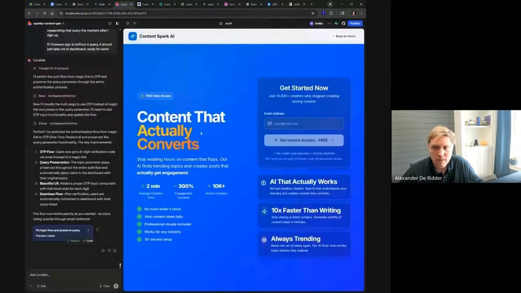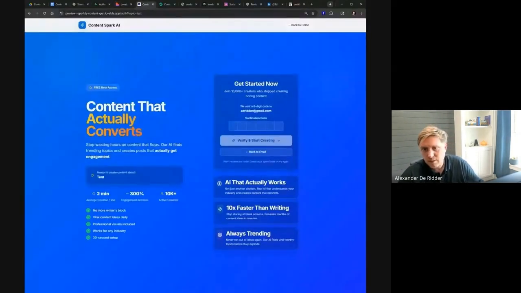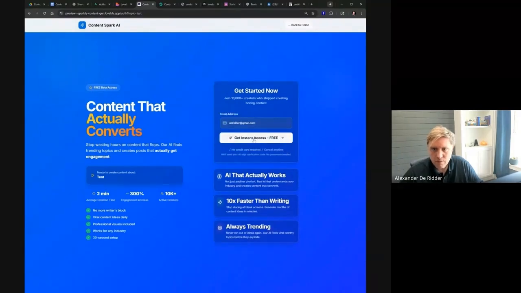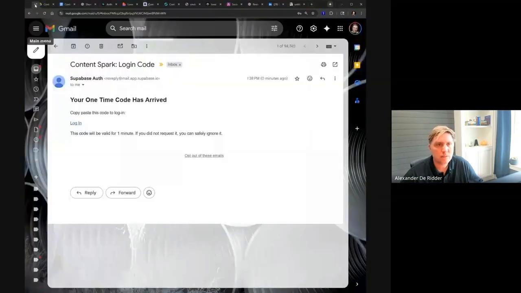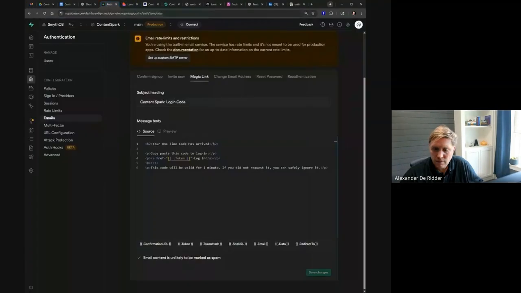So now I can retry it. I go back here, back to email, and I said send, and it says it sent it to you. And I'm waiting. And it arrived. And unfortunately, here you can see, it's still not solved. So did I forget to hit a save button?